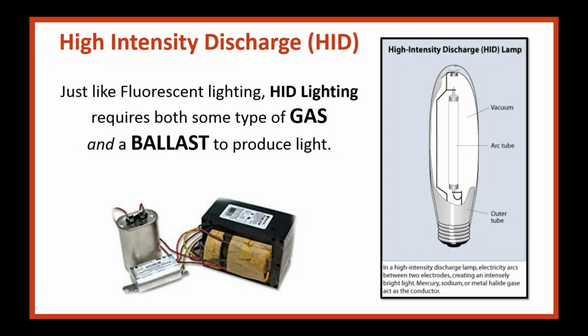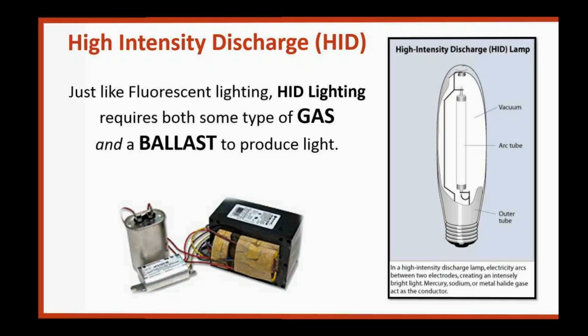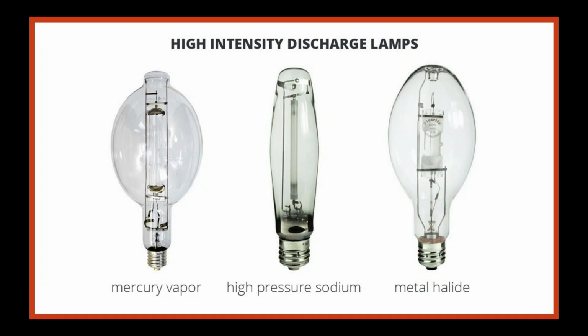The HID, high intensity discharge lighting. Just like fluorescent lights, HID lighting requires a ballast to be able to excite the same thing, a gas on the inside. Different types of gas for different types of lighting go in there, but it works on the same principle: the electricity excites the gas on the inside and makes the light bulb glow. That's how it works. The main types of HID lamps, now there are others, but these are the three main types that you'll run into here unless you're in California.